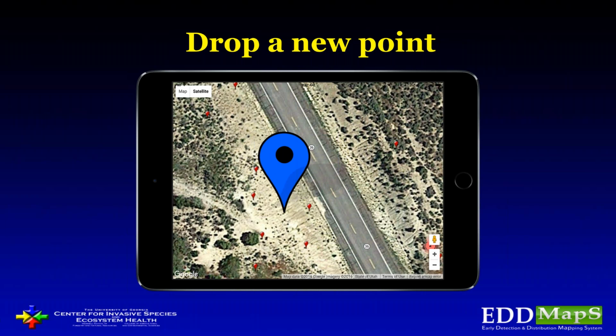The directions are not built in right now. So you can see, well, Cogongrass has already been reported here, but in these spots we want to add a new point.